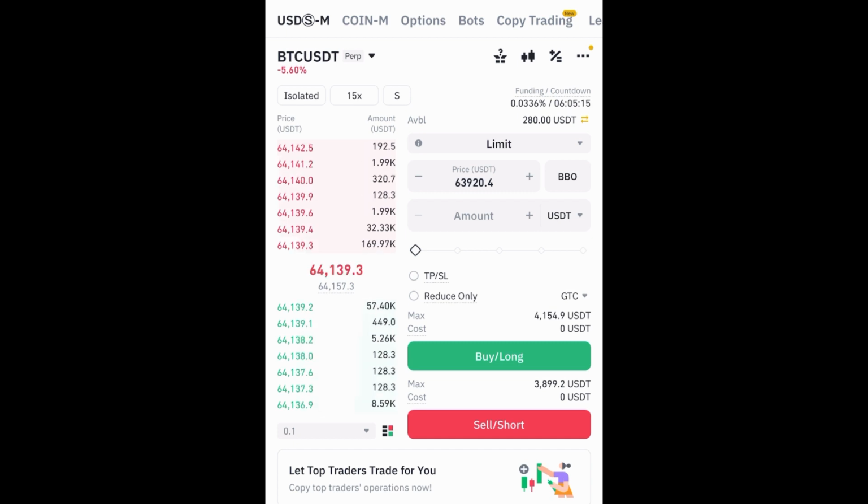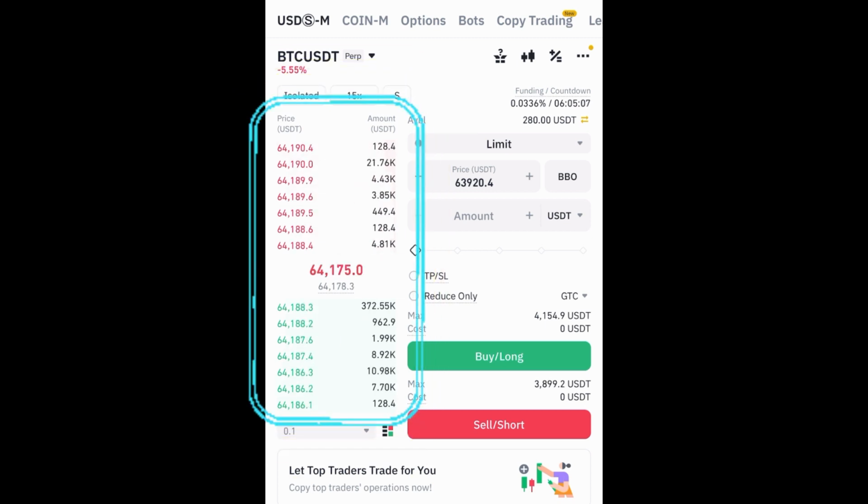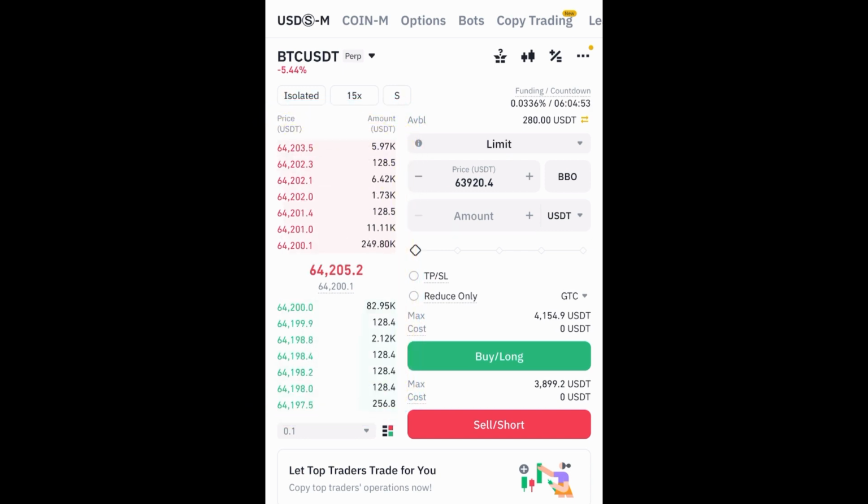So now, the next thing is to go into trade. But before we go into trade, there is this left side below where I selected the leverage and the margin. That is what we call the order book. The order book is simply orders that have been placed in the market and executed immediately. The red ones are the short orders and the green ones are the buy orders, orders that are being picked by the market at the current price.